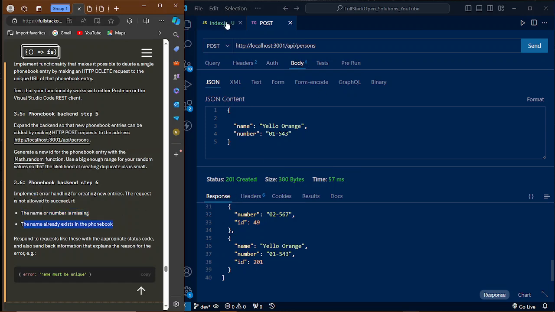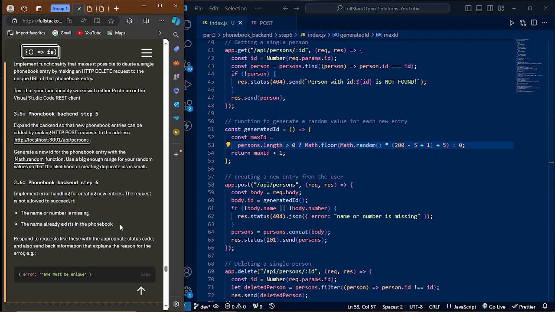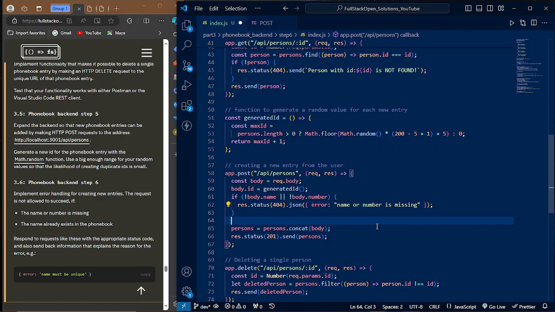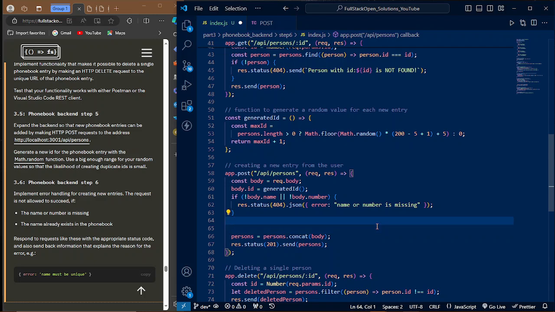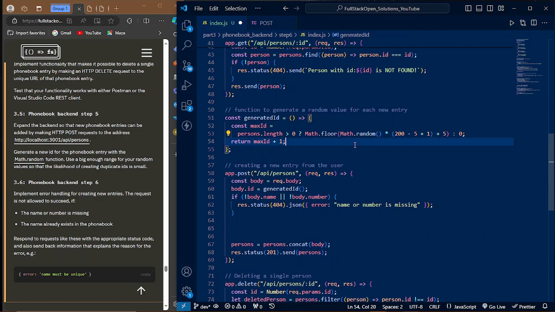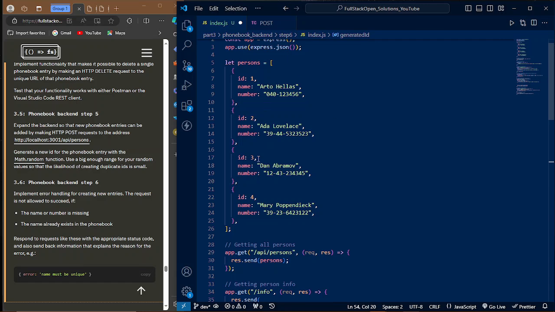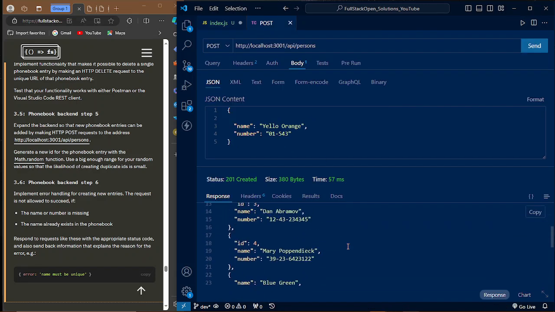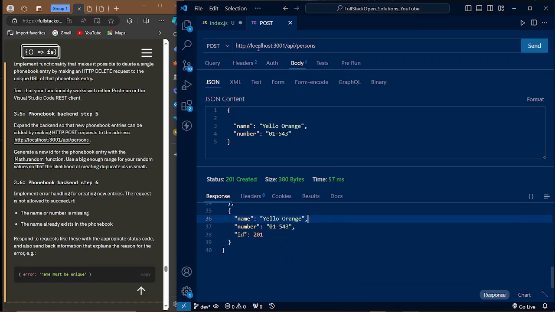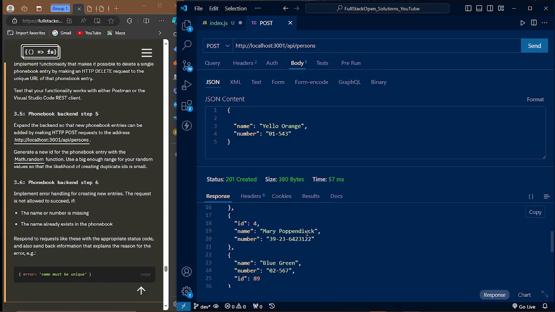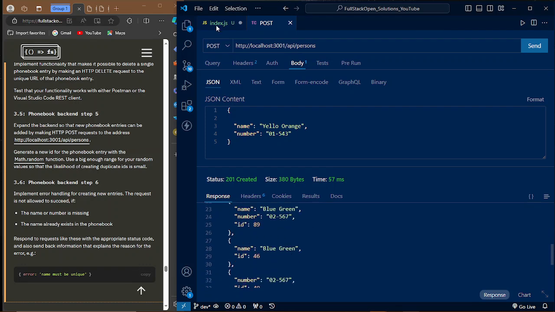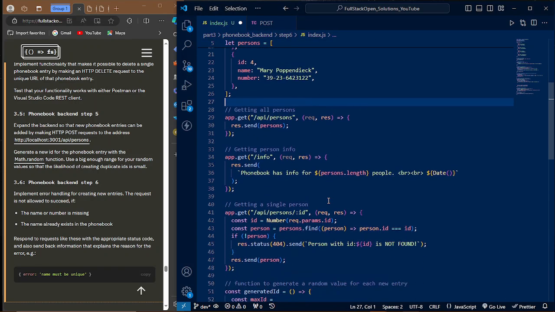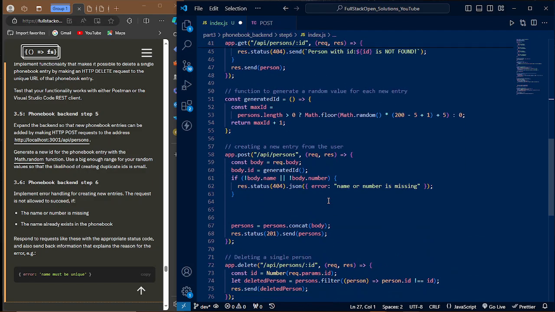All right, so going back to our code, how can we solve if the name is already existing in the phone book? Now, what we can do is this. We are going to be using the find method. We are going to iterate through the entire data, not this one now, the updated one, which we can find in this post request here. We'll be iterating through this and then checking if any one of them is the same as the one passed in by a new user, right? And if it's the same, we are not going to allow the user to make that post request, right?